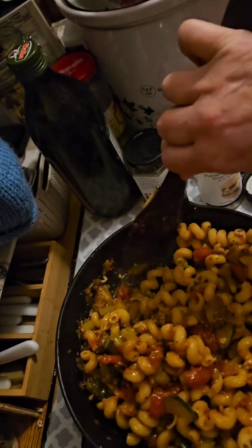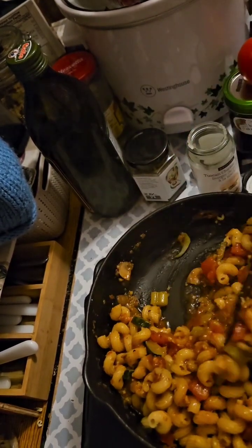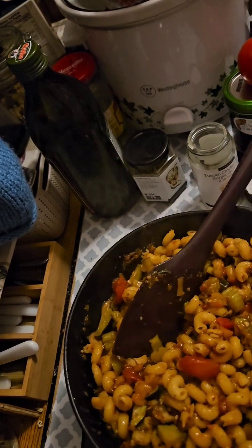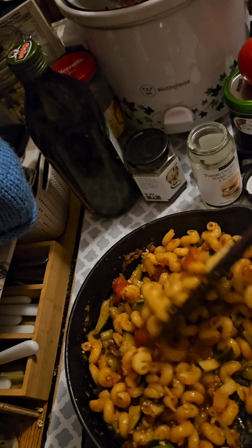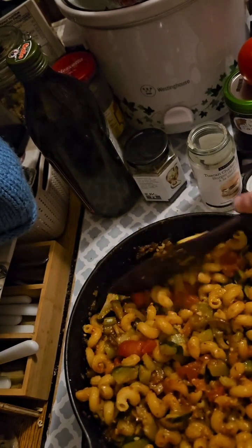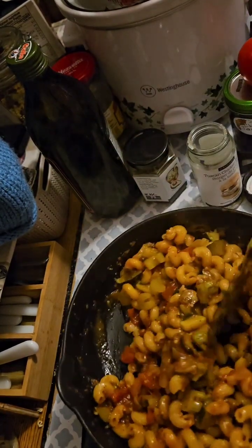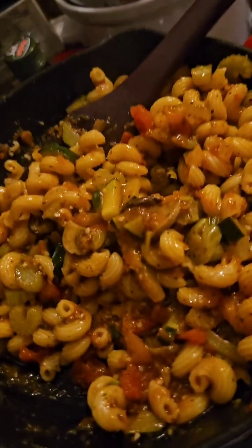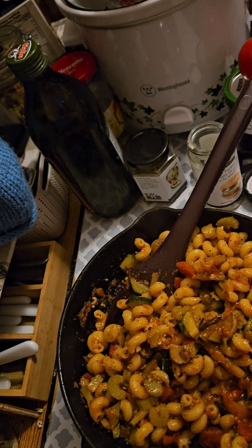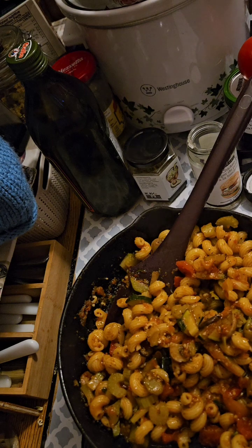As I mentioned before — well, you don't know because I didn't record — but before adding the pasta, if you want to salt, that would be the good time to salt. Don't salt when you're cooking your vegetables because it does make them sweat, and then you'll have all of this liquid, a watery sauce instead of this nice creamy sauce. The sauce did take the same amount of time to cook as it did for the pasta to steep in the pot.